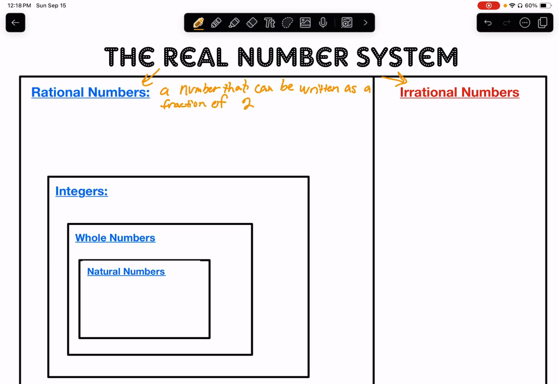So some examples of that could be 2/3, which is equal to 0.6 repeating. Another example could be -1/5, which is -0.2 as a decimal. Any perfect square roots. If I write too fast, just pause the video. So the square root of 25 is equal to 5. The square root of 49 is equal to 7, and so on. Any perfect square. Also, if you have like 826 divided by 1, well, that's equal to 826, so that works. -3 divided by 2, that also works. So any number that can be represented as a fraction of two integers.